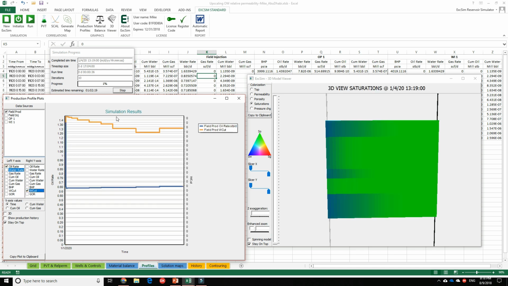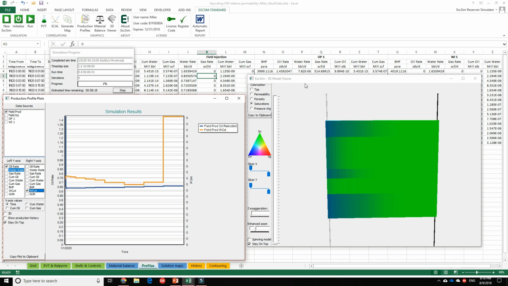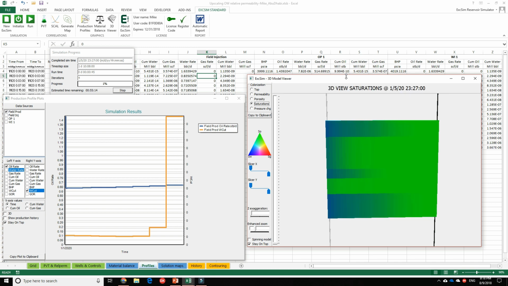So here I've got the oil rate, and I've got the water cut there, and I've got the 3D viewer here where you can see the advancing water for every time step.